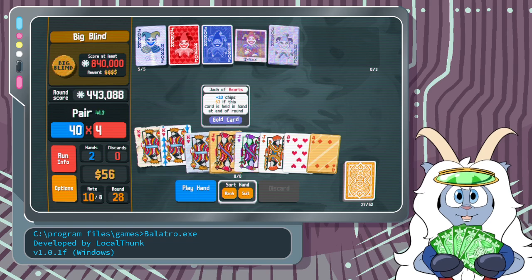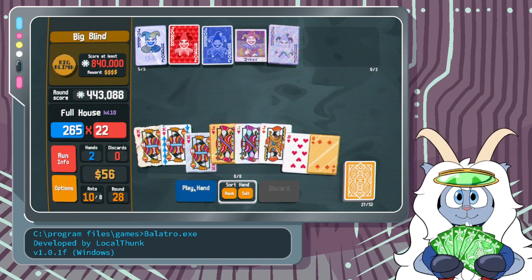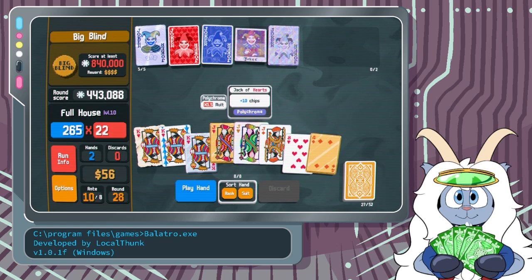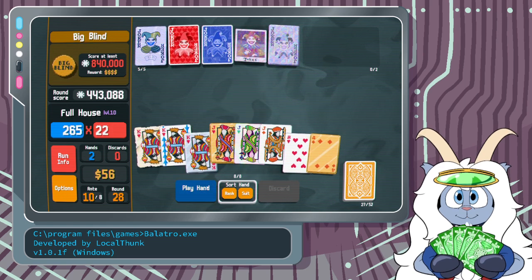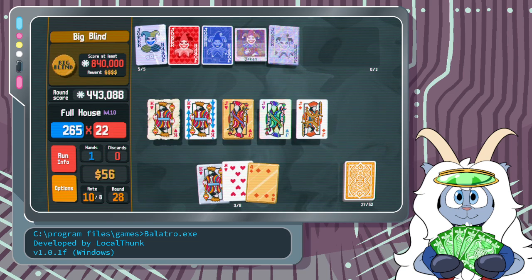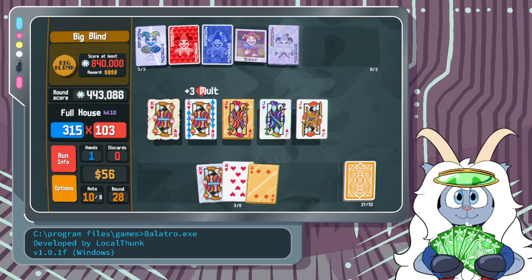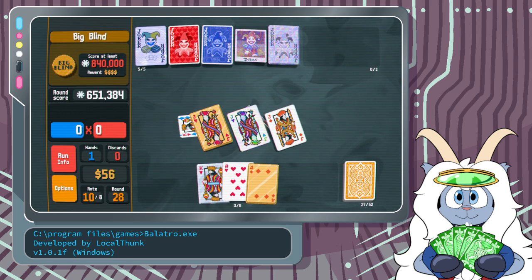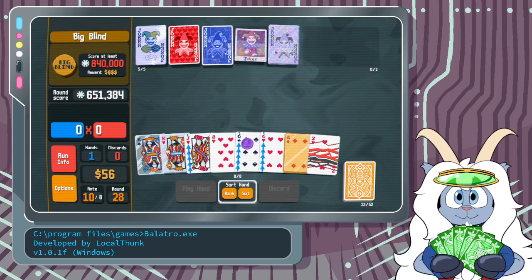Damn, I got lucky! Look at that! This might do it with the steel card in hand. Polychrome Jack. Come on. No! Oh, fuck me. Damn it.